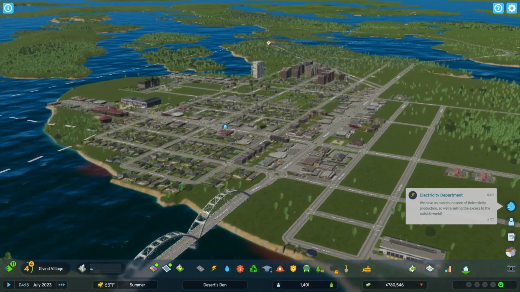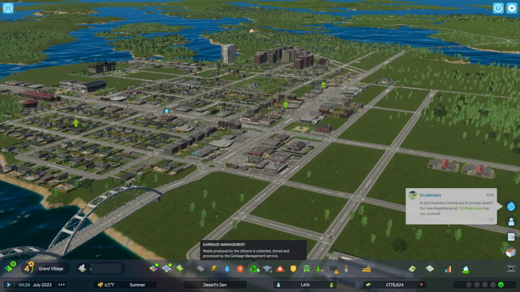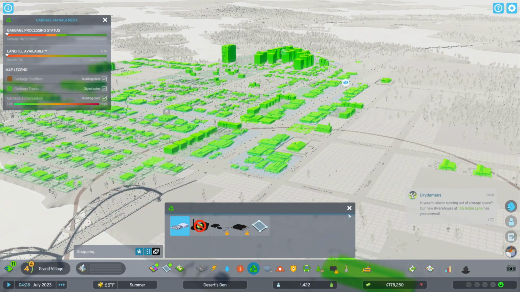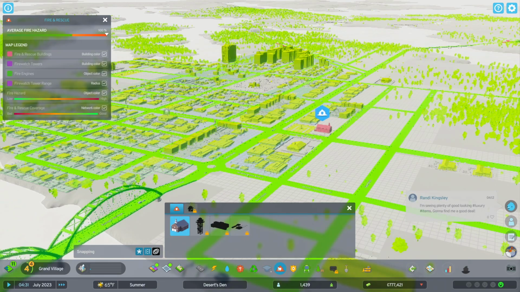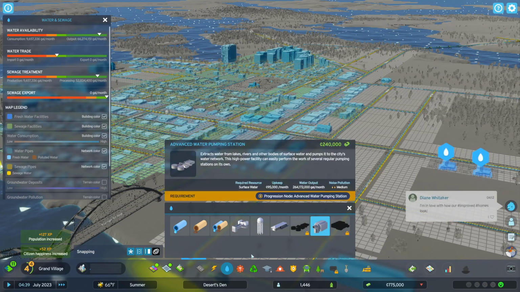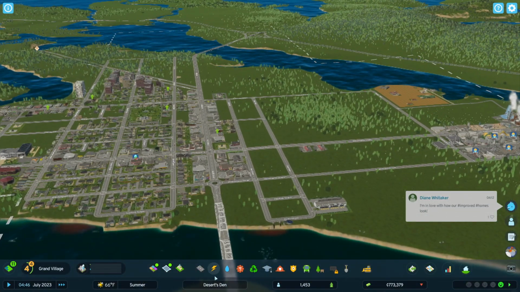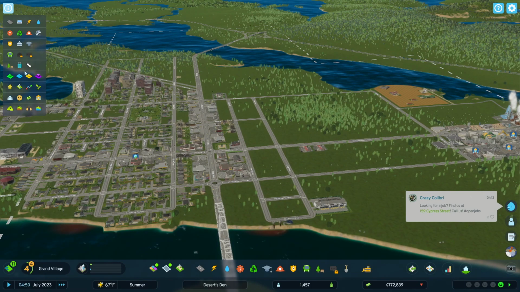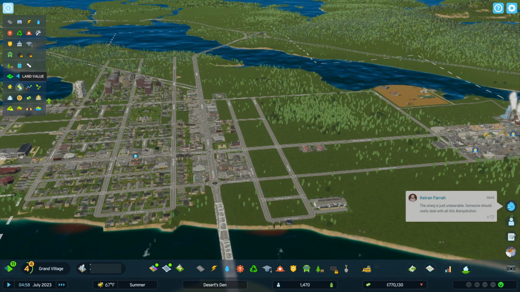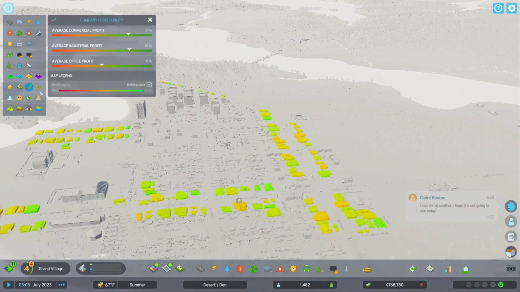All right. So we did complete our goal. We're still in the summer. We have no trash collection or movement at all. We have no mail. There's certain things we're still missing, but the town is coming together very nicely. We're doing fine on water in all regards. Parks seem to be all right. Ample park coverage. How's city value? Is there a way to see that yet? Land value. All right, so we're doing okay. Certain areas are doing better than others. Company profitability: the average office is not up to snuff yet.